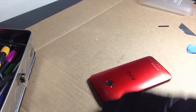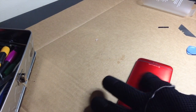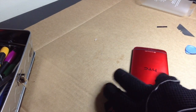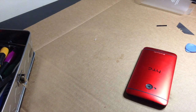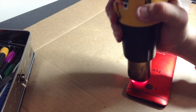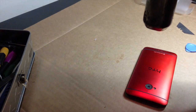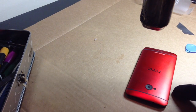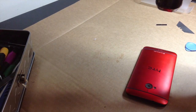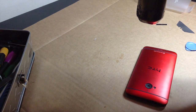I also did notice that heating this up, it did cause a little bit of warping. But then again, as I can see right here, it's wiping off just fine with my glove, so nothing to worry about there. I'm going to try to keep it from the edges because I already melted a little bit of the front frame right there, which I may replace later. So I'm going to order a new frame for it anyway. And now I'm just heating this up.